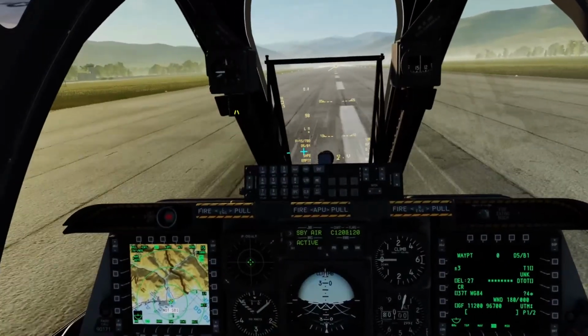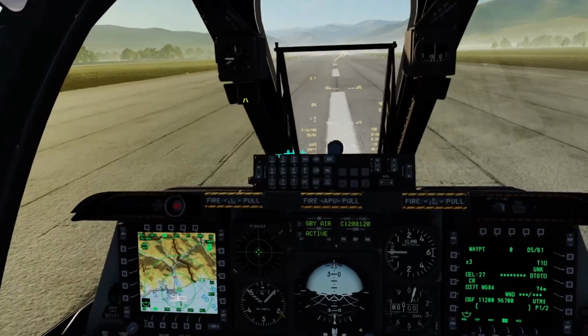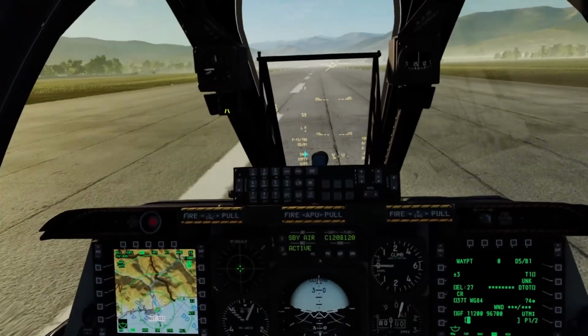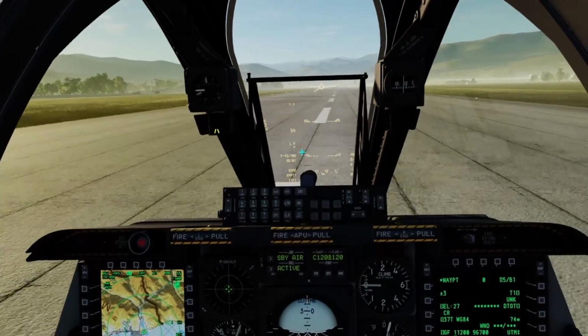So that was a successful mission. Now all we have to do is get back to our parking spot and shut the engines down and call it a day.